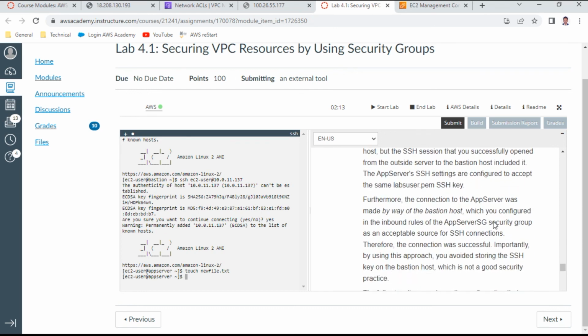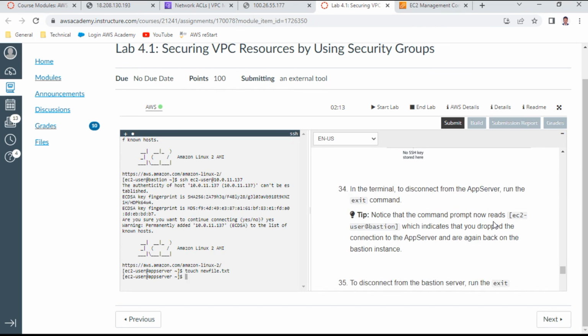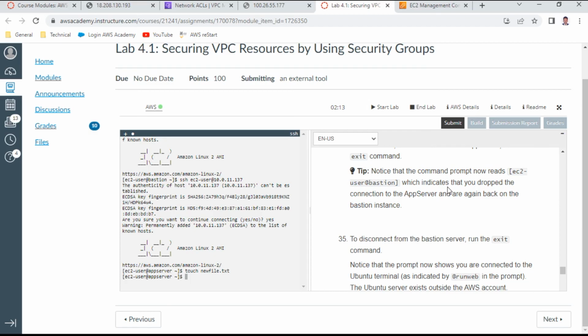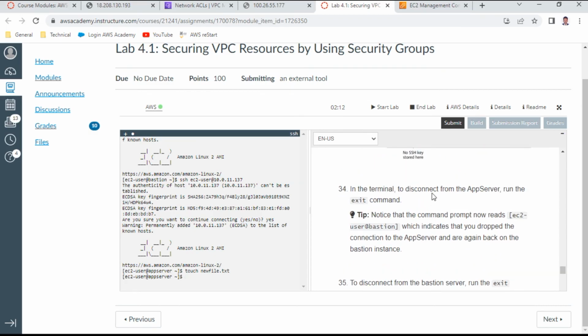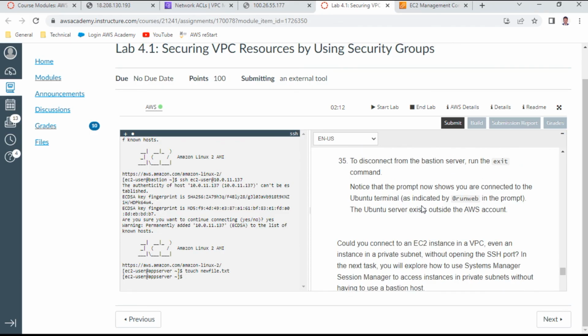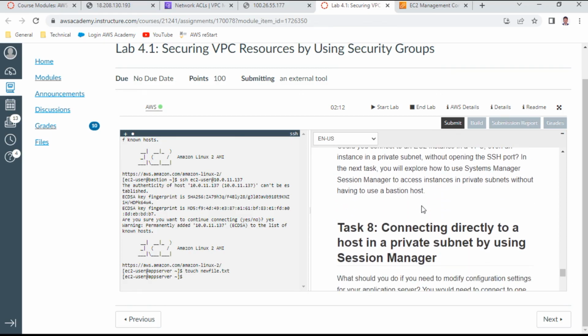Yes, perfectly done. So I think we have completed our lab 34. You can now exit from the command shell. One more, I think you need to exit from the app server, then you can disconnect with one more exit to the Bastion server. So that completes your task number 7.